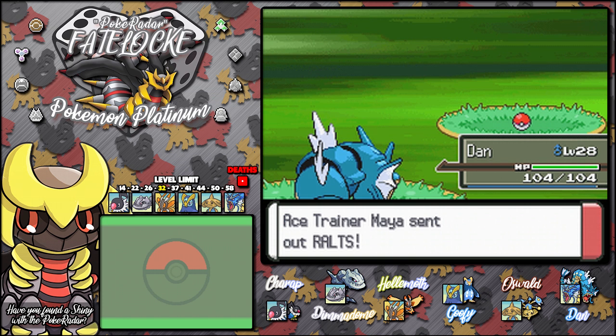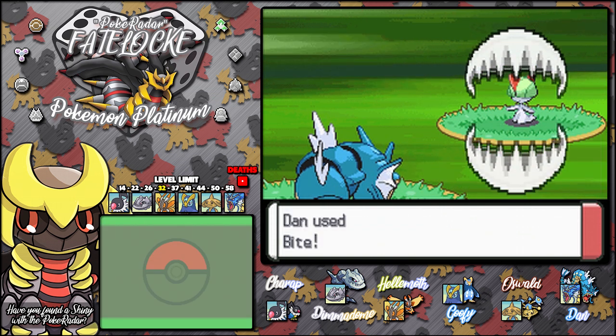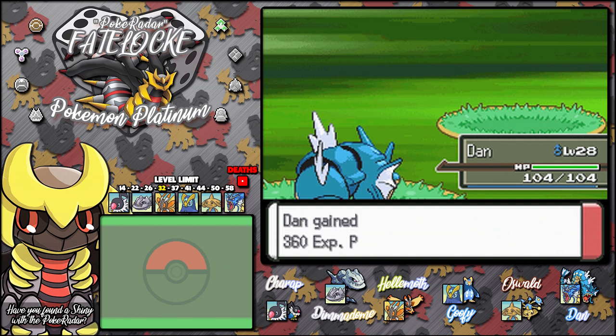Okay, I guess the Gyarados trainer's in Diamond and Pearl. Maya's a joke. Evolve the Ralts and then take on Maylene. Okay, and don't do it with your Lickitung or your Roselia. You're not going to win. Yeah, Maya's not going to win.